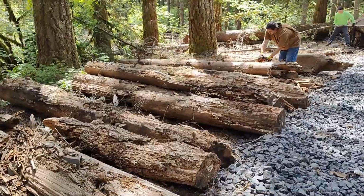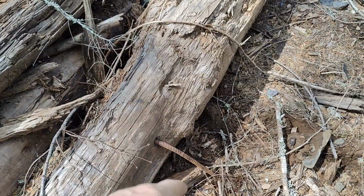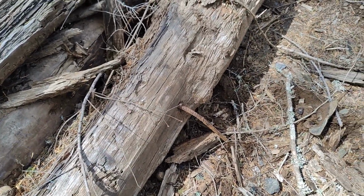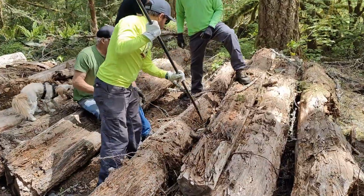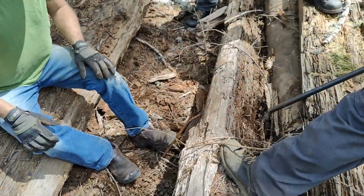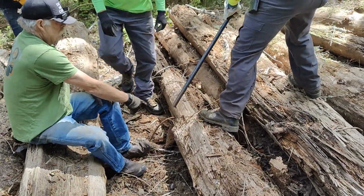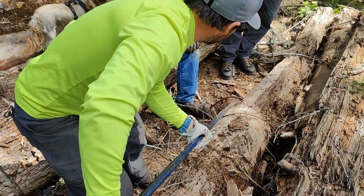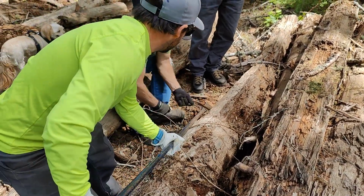Well, this also might be a problem here. See this? Once that starts rolling, that could get really dangerous really fast. They were pulling one out, I saw. All right, I can see the other end of it. If I hold this, there's a lot of metal running right now. Just come here and try it out. Put another fulcrum in there. Grab a little short log, put it underneath there. There you go.